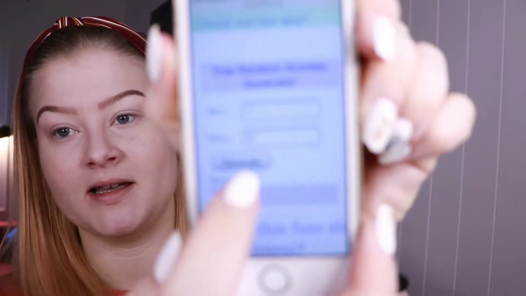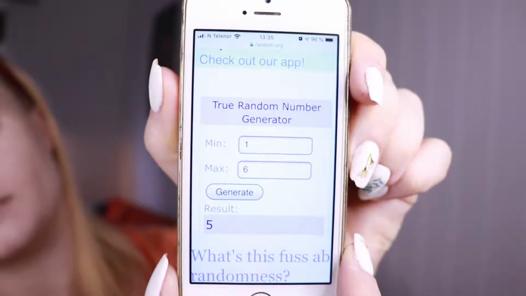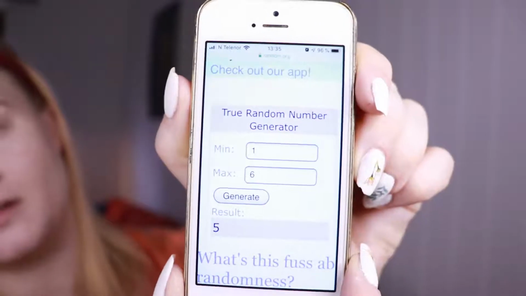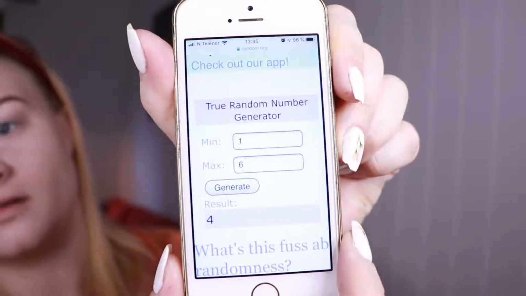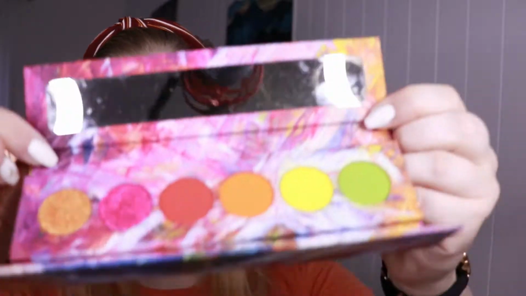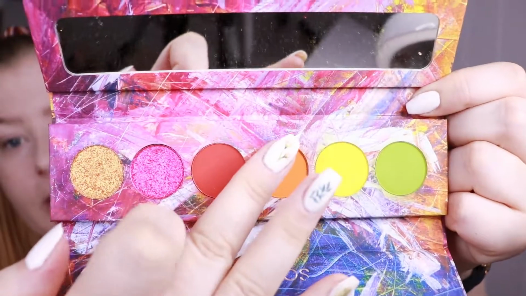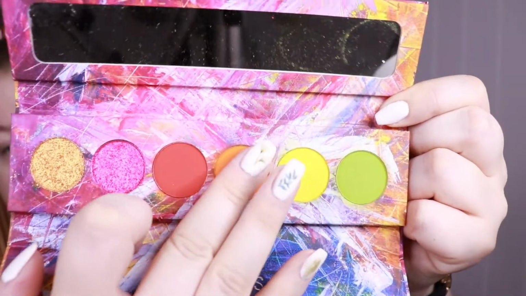As for the second shade in the VR Neon palette, we got 5 again, so we generate another number. Okay, this is weird. And 4, we only get the same numbers. Well, at least that is going to be the orange shade here. The orange is also very, very pigmented and beautiful.